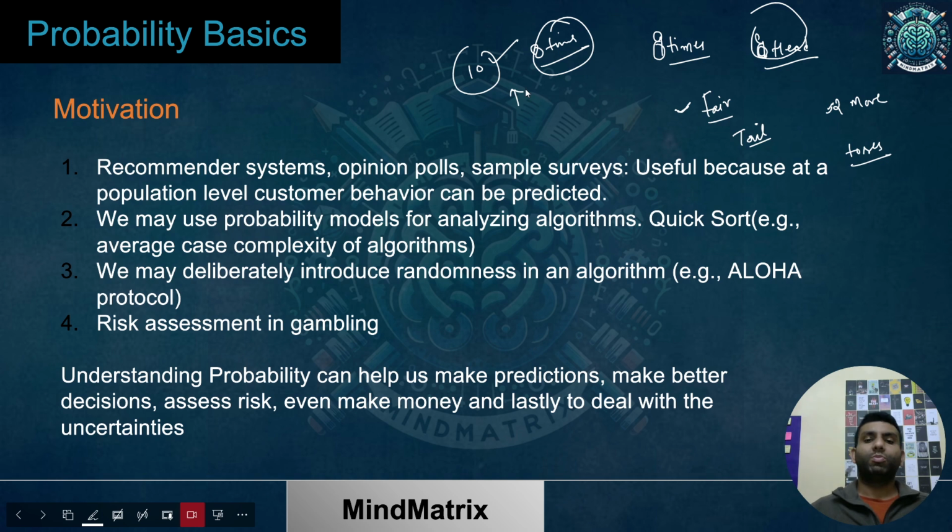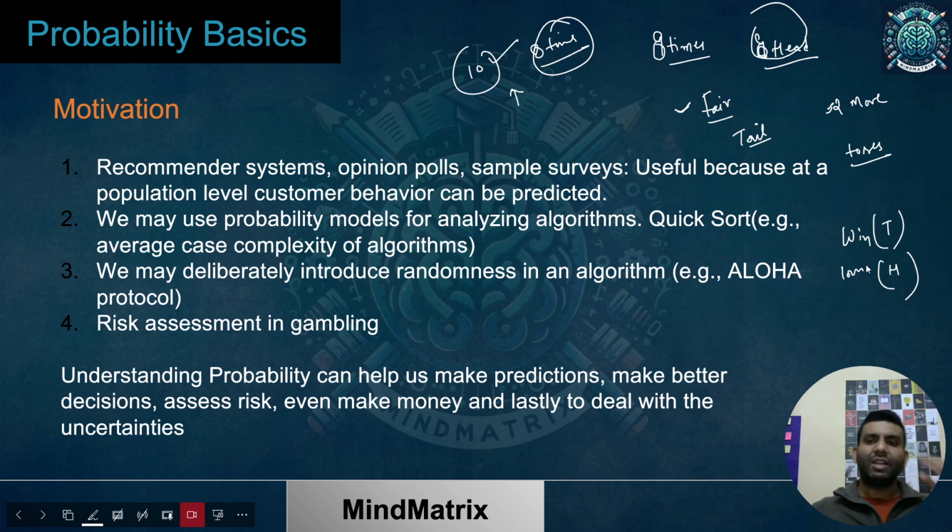Most students think this way, and it happens in gambling as well. Somebody might think that I have lost. Let's consider a person can either win or lose. Let's represent lose with a head, and win with a tail. I'm just taking an example, not getting into the depth, just giving you a small example over here.